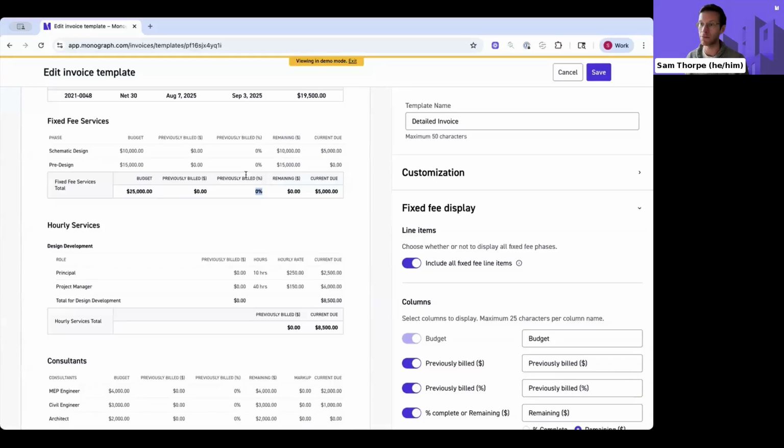For context, I actually have been doing some research with clients themselves, and one of the most common concerns that we've heard from clients is that, and these aren't Monograph firms, so I'm not going to say anything about that, but they've been working with some firms, and the firms themselves don't know what's been paid in the past on past phases. And that information is critical to ensure that your client knows what they paid, what's remaining, and how far along they are within their project itself. So it's a very important thing to show past phases for that exact reason, to just make sure there's clarity in terms of what's been done.